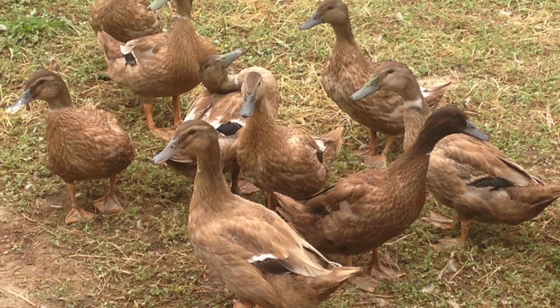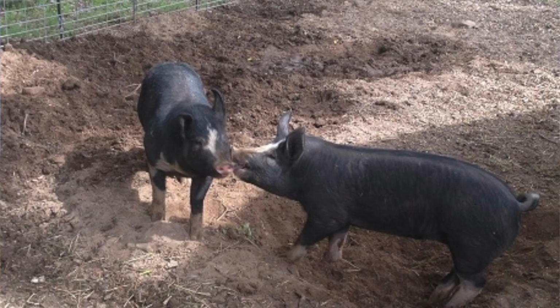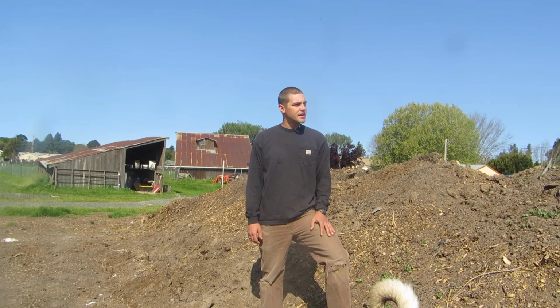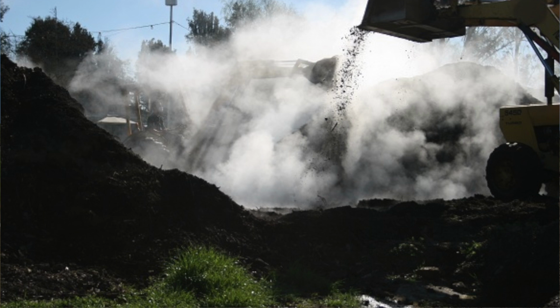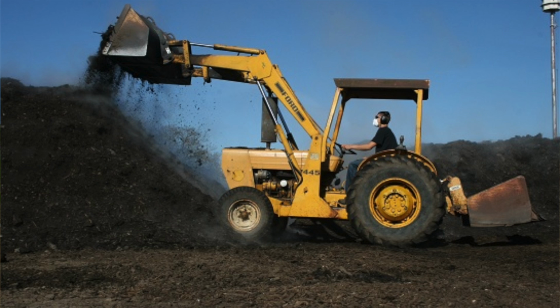So here's our compost pile. This is a mixture of crop residue from last year, all the unusable produce. We also have animal manure from all our animals and wood chips mixed in here. And we will compost this for about 6 months and turn it a number of times to keep it heated up, to kill weed seeds, eventually incorporate it into our soil to help enrich soil fertility.